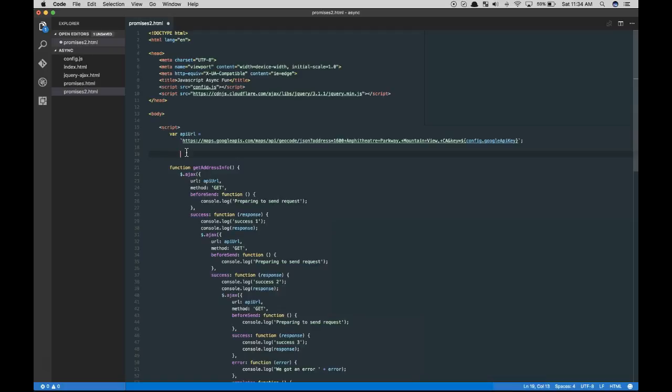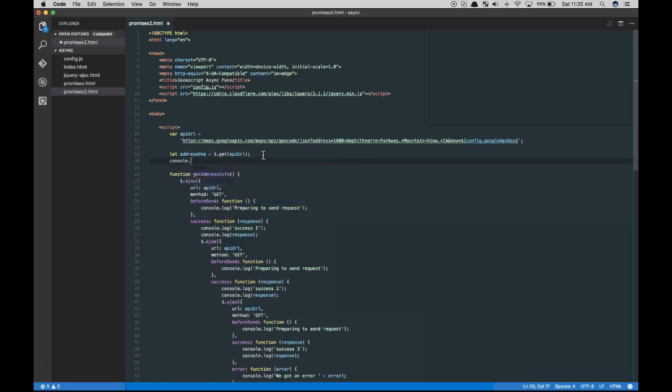To demonstrate and drive the points home, I'm going to make a variable here called address1, and set that equal to jQuery's .get function. I can hear the gasping over the internet. Oh my god. And I'm going to set the URL I go to equal to the API URL from above. Once again, that is just the Google Maps API, getting some address information about this address using my Google API key. And then I'm going to console.log address1. Save.